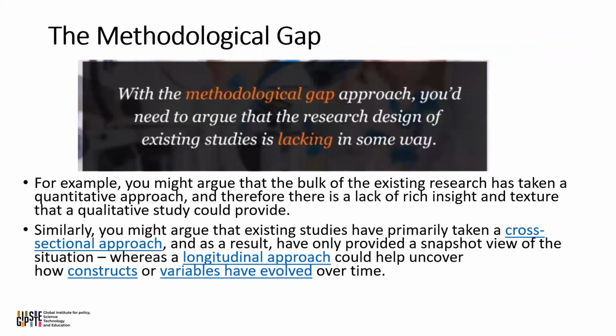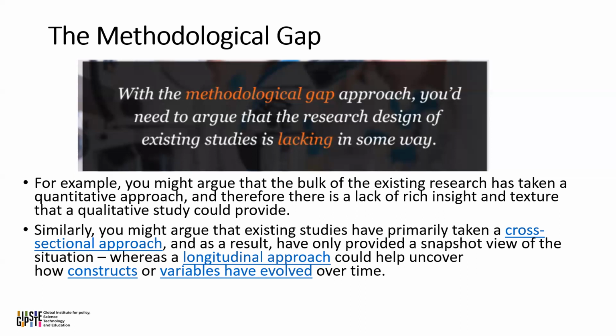The last but not the least is the methodological gap. With the methodological gap approach, you will need to argue that the research design of existing study is lacking in some way. This is about the method, it's about the design. Maybe the approach to addressing that particular issue has always been in a quantitative study. Less is known in a qualitative way. There is a gap.